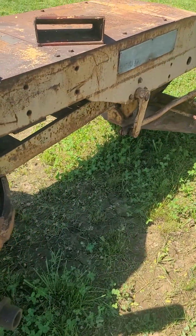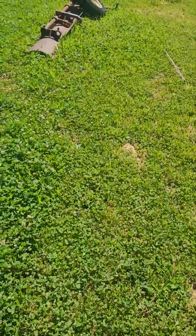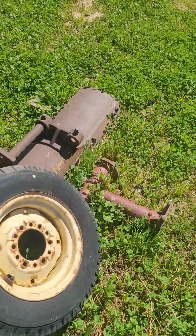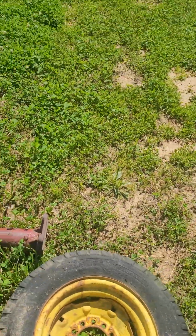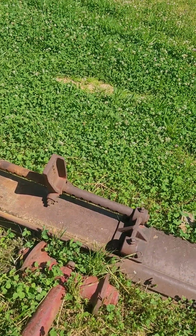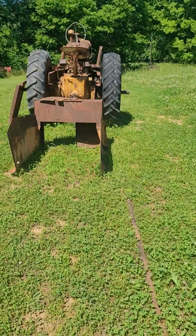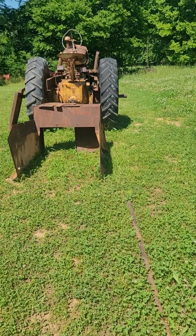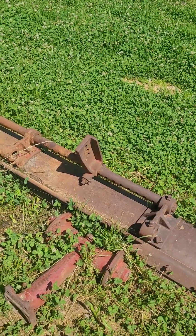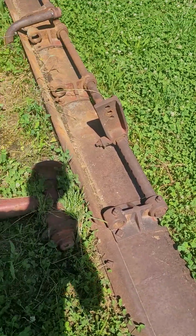So like I said earlier, I had started some of the disassembly. I took it apart. I got the blade. If you walk over here with me, this is the blade that came off of it. I actually got that tricycle. That's an 806 tricycle that I was going to use. When you pull this tractor out from underneath the road grader portion of it, it will have no front end under it. So you've got to put a tricycle back on it to move. And that's what I was going to do with this. But I've since bought that M, and it had a tricycle on it. So this tricycle here will be up for sale here soon. But anyway, there's the blade that goes on that.